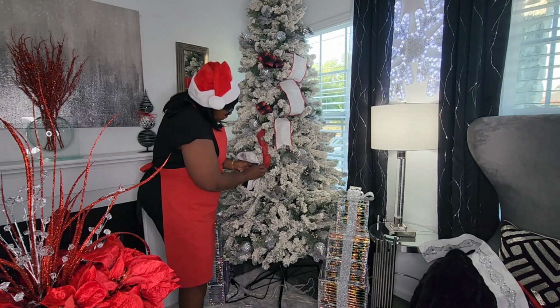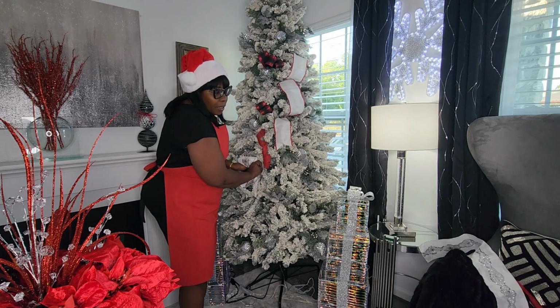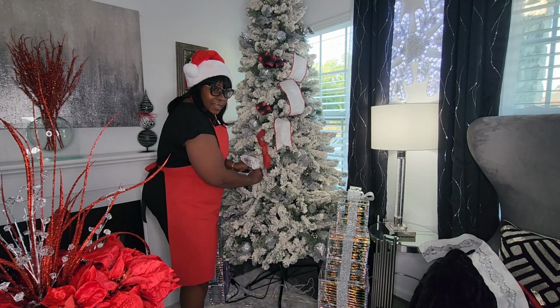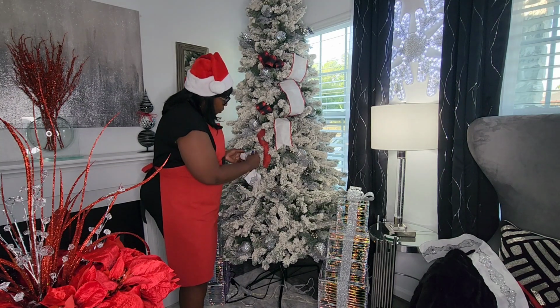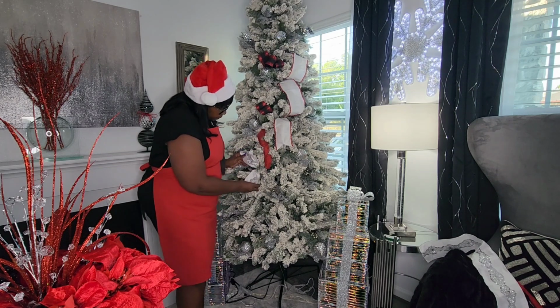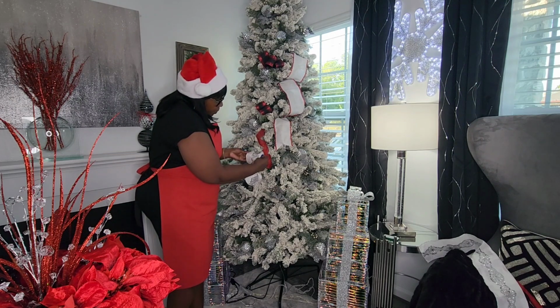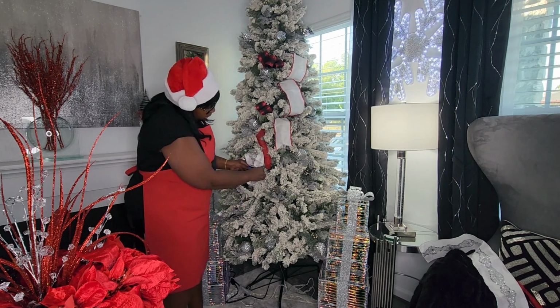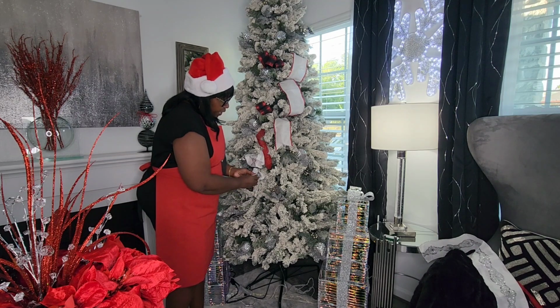But what I'm going to do is take this, I took a branch. Why do I keep saying limbs? And I wrapped it around the actual bow. Because this is actually a bow here. It's going to be a bow. And then I'm just going to bubble it up, make it really pretty. And then I'm going to cut my little fishtail.